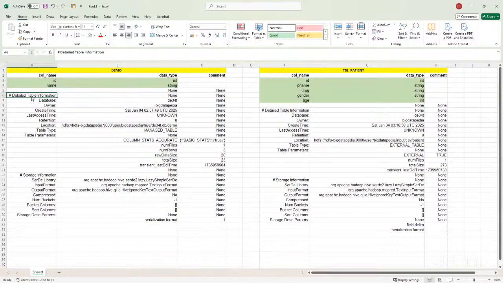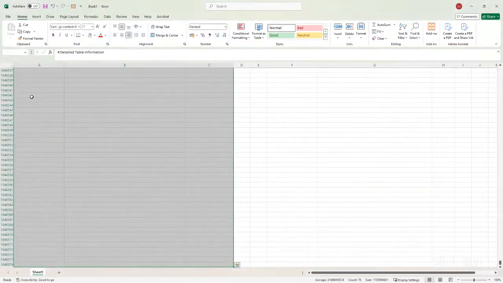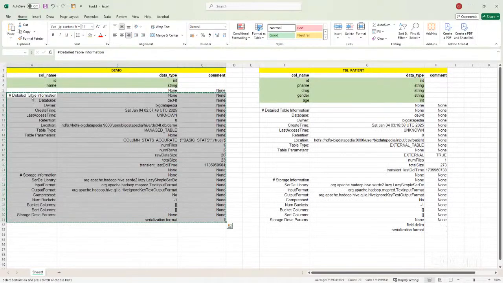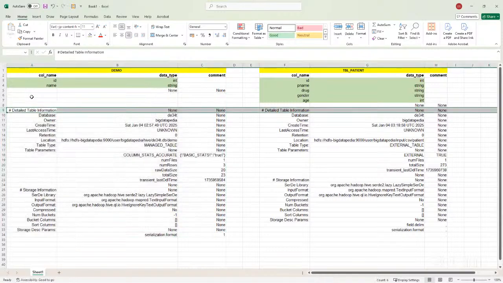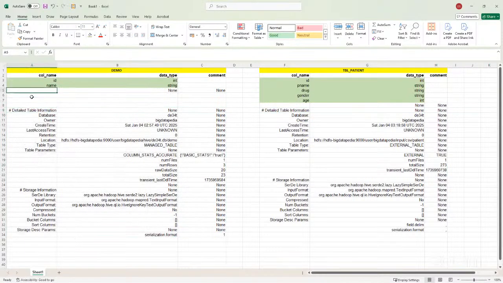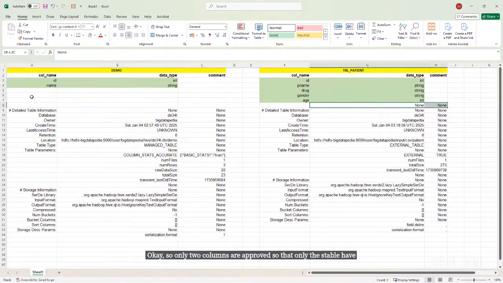Next, database information. Only two columns as of now, so this table has only two columns.